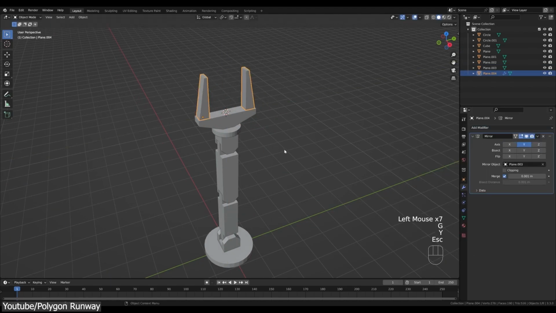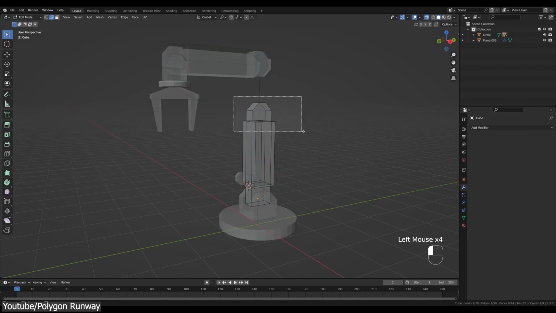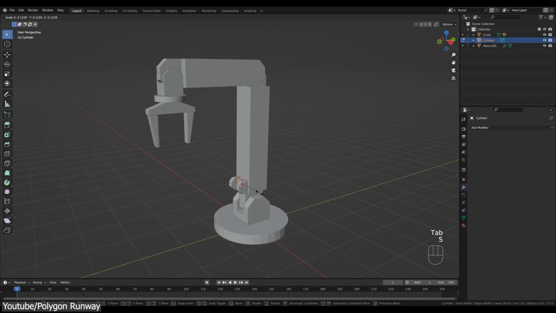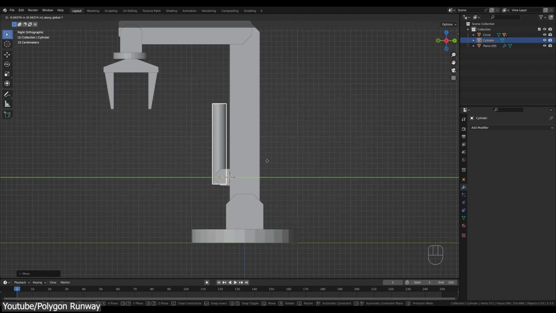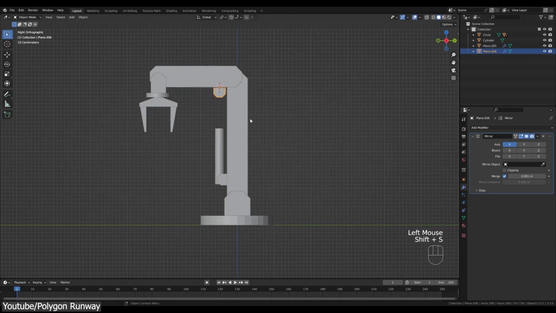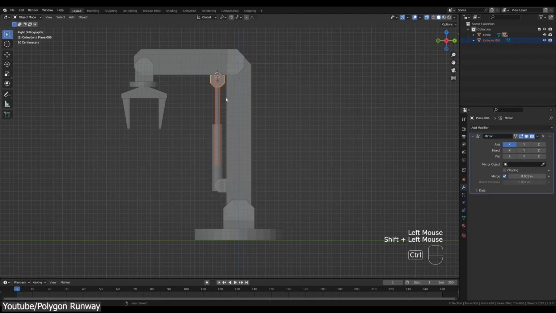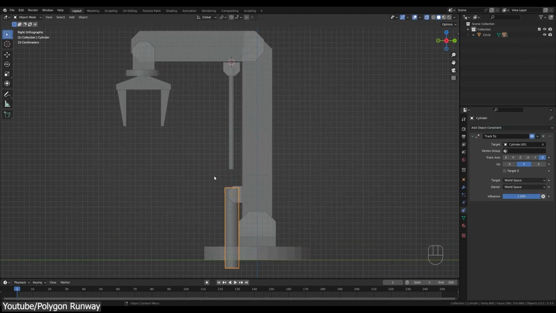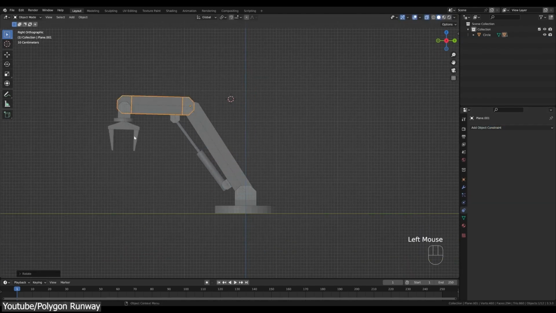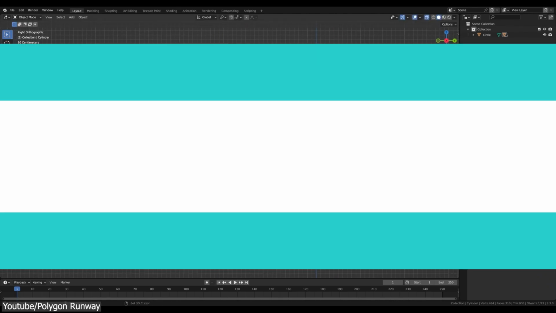Then he moved into the rigging by first making a parent chain where he parented each object to the object after it so that the object will have control over the whole arm. He then added some object constraints so that the object tracks the movement of the other one. He then finished by animating the model a bit by bit to show how the rig is working.